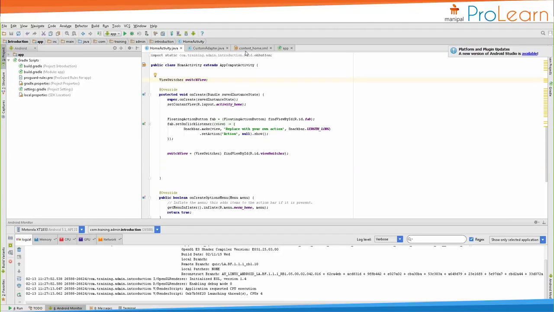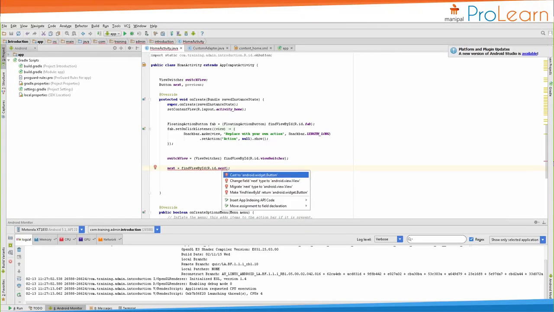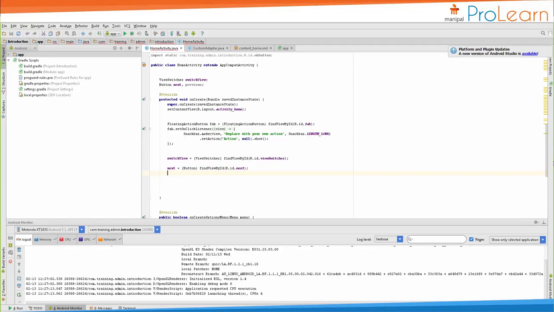We have two buttons, one is next and one is previous. So we'll create a reference of it. I'll create a reference to the next button, and I'll create a reference to the previous button.